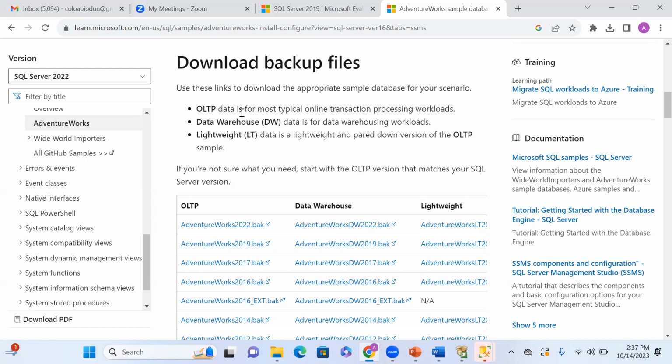The OLTP data is for the most typical online transactional processing workflow. We're going to be processing in a development environment just for testing, just for training purposes, not in a production environment. So we'll go for this OLTP data. Click on this AdventureWorks 2019.